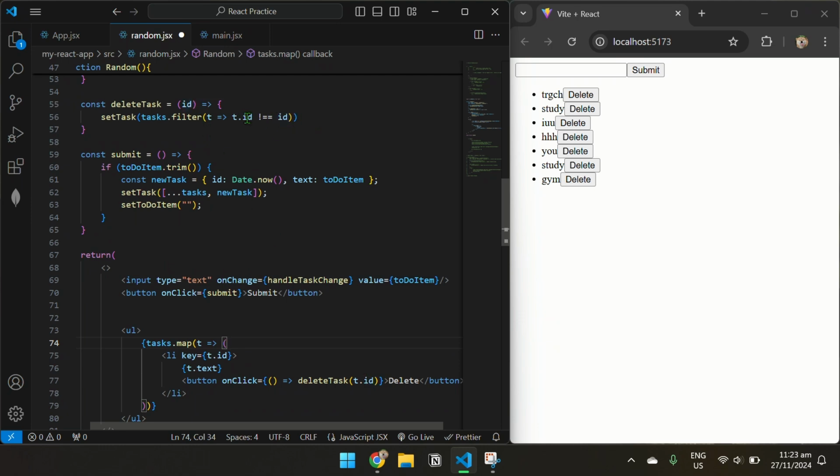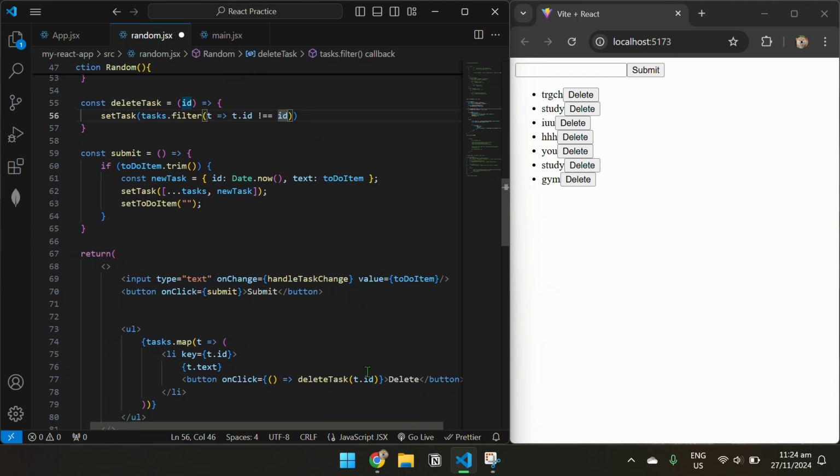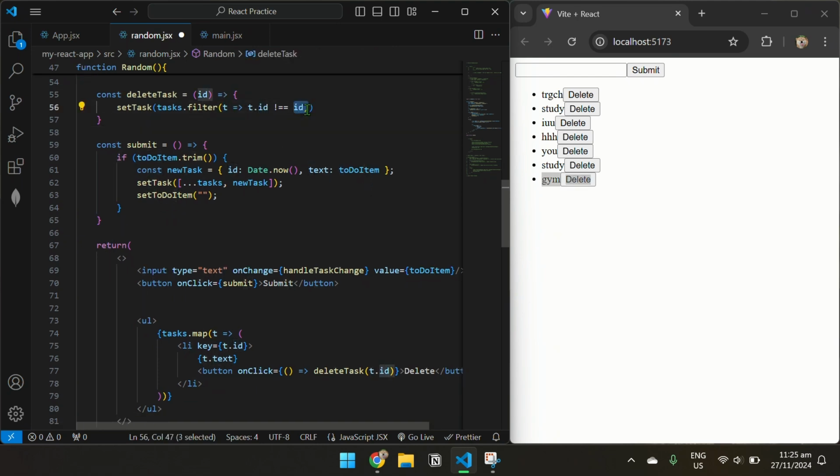Don't confuse this with this. You may be confused because this here is t.id, and if put inside there, maybe the parameter will be t.id. Then you put it right here and you may be confused. T.id is not equal to t.id. It doesn't make sense. So it may be easily confused because this t.id is specifically the ID of this task, and this t.id is for every task you go through, this t, and you'll go through each of those IDs, if that makes sense. So this will be specifically the ID of the task that I want to delete.